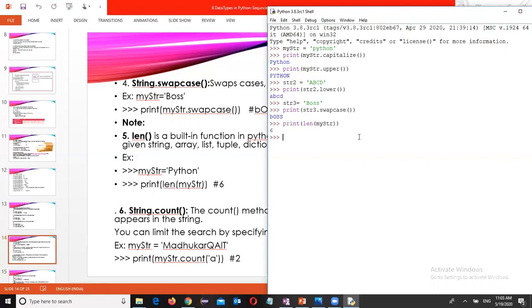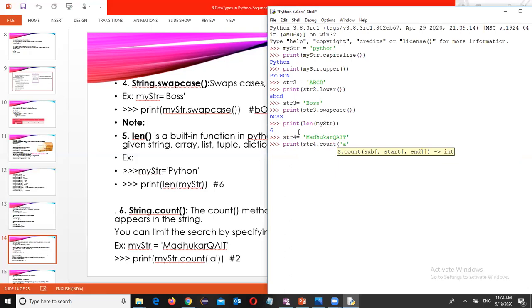Now suppose I go for str4 equal to Madhukar QAIT that I have given. In this, I want to find how many times the A occurrence is there. Then print str4 dot count. Which one do you want to count?